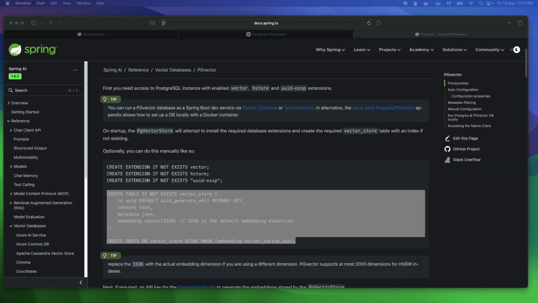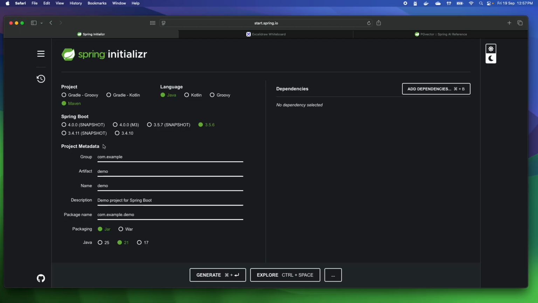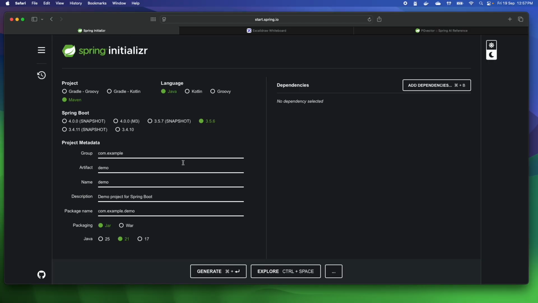All right. So now let's head on to the Spring Initializr website. And here what we need is Java, Maven, 21, that's fine. Let's update the group as per your requirement. Oh, sorry, preference, and just name it like this.